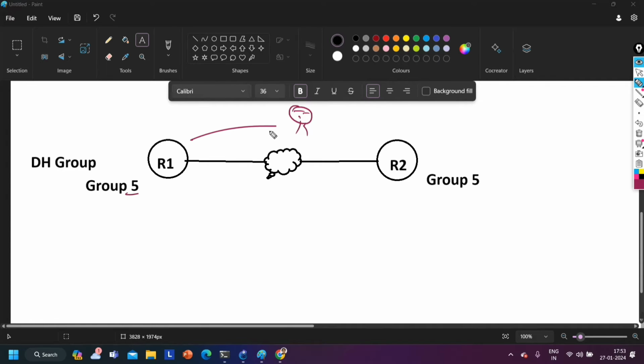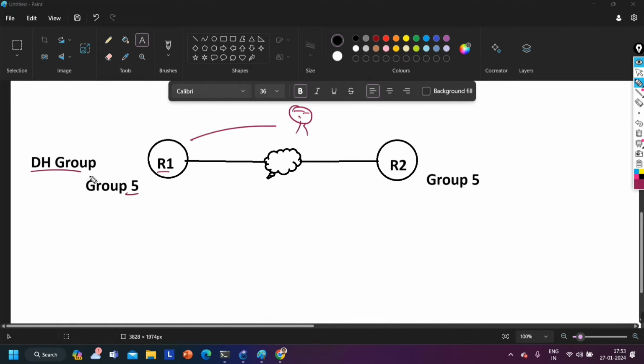The attacker can know the number when router 1 sends it to router 2 and router 2 shares it to router 1. So R1 and R2 want to exchange a symmetric key that should be unknown to the attacker. To achieve this, to exchange a symmetric key between R1 and R2 over our unsecure channel, what is it using?